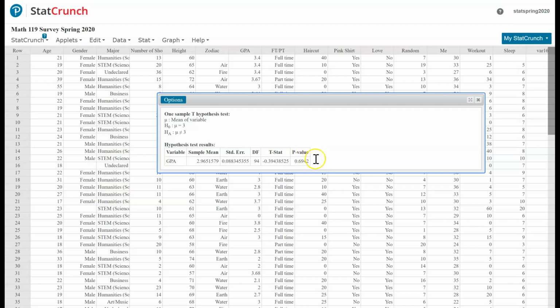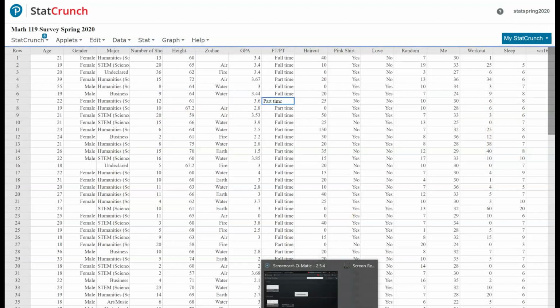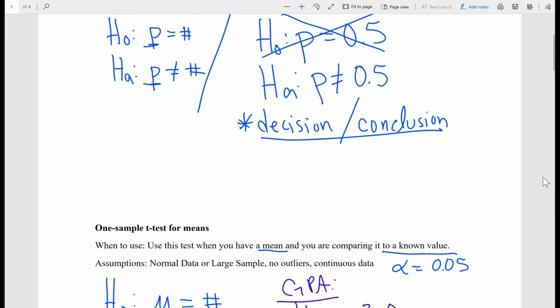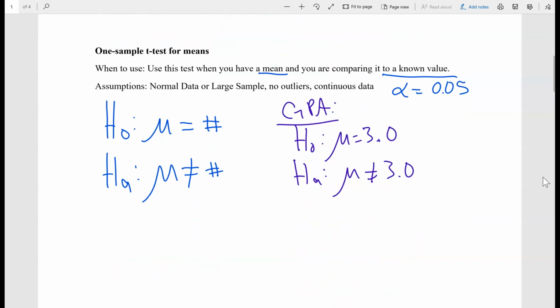Okay, so then at that point, you see that your p-value is much higher than your significance, so you're going to fail to reject, so you don't have enough evidence to say that your mean GPA is not equal to 3. It's probably around 3. Okay, so those are the two different types of tests. So you're going to do the same thing that you did with the proportions. You're going to write your decision and your conclusion. I don't know if anyone is going to be doing any of these two tests. I'm not sure, but here they are. And in the next couple of videos, we're going to do more different types of tests.